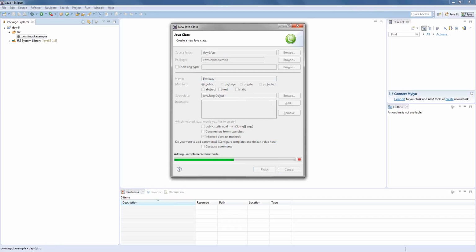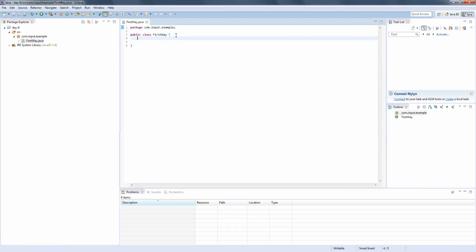The first way to take input: I need input from the user, input your age, and it will tell you whether you are eligible to cast a vote or not. The condition is that it should be greater than 18. Very simple, but I need to take the input from the user.